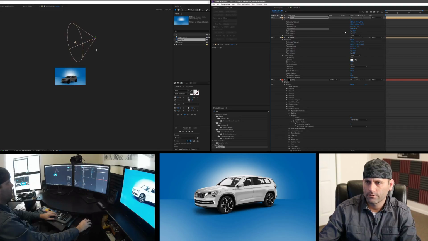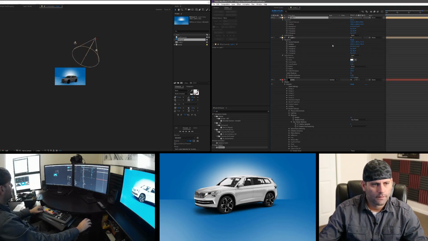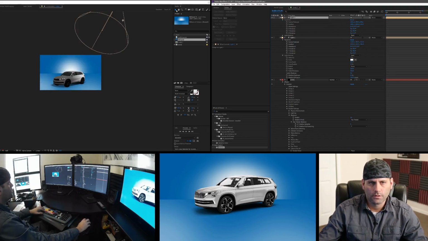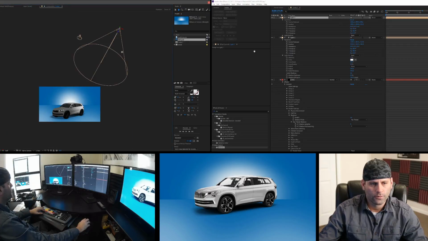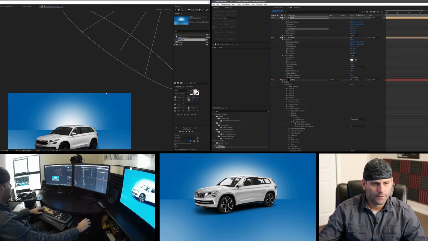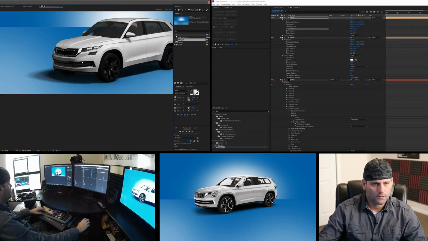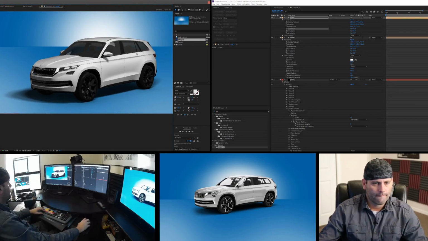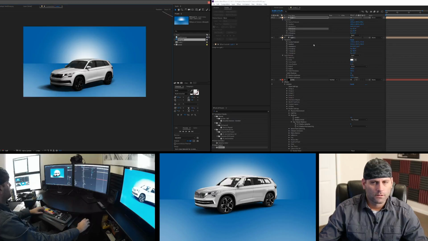All right, we're definitely going the wrong way here. We'll hit Control Z to undo. All right. Let's see if we can rotate this. There we go. All right. Okay. There. That looks good. All right.